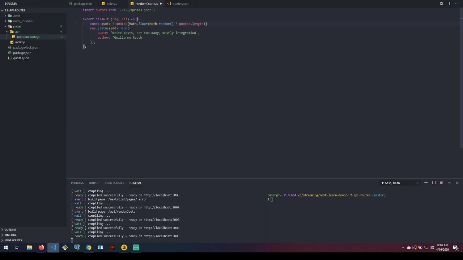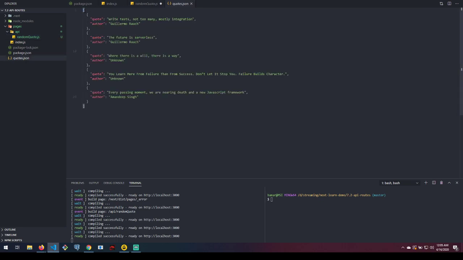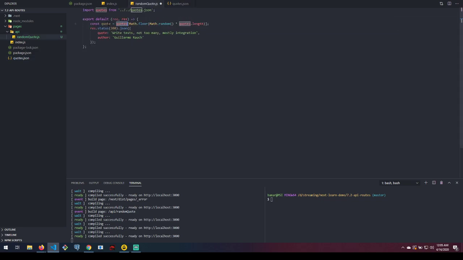This is an array as we just saw, an array of JSON objects. Each one has a key of quote and author. So what we're doing here is we're saying, given the quotes array, pick a random integer that's between 0 and the length of it. So it should just randomly pick something here, and then we'll have a quote. The quote and the author is here. Again, this is the format of what we have here with the quote and author. So we should be able to just pass the quote as our JSON here.